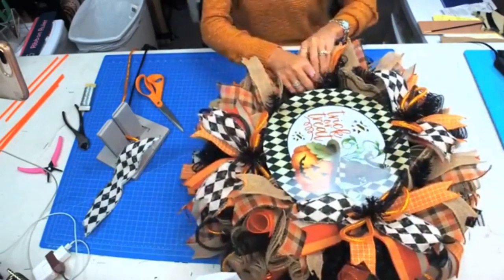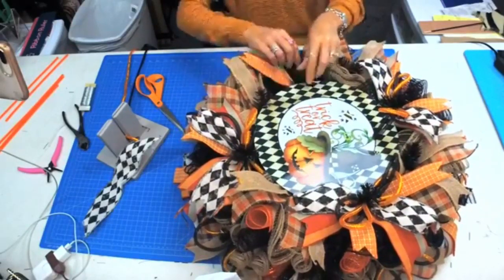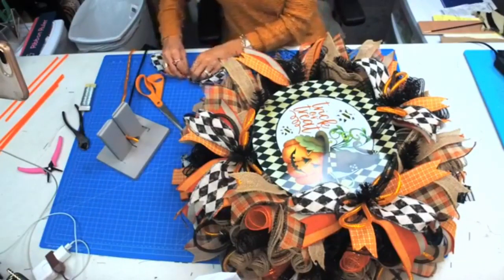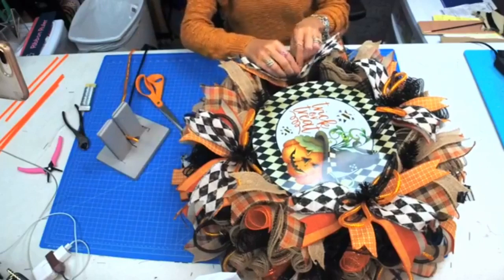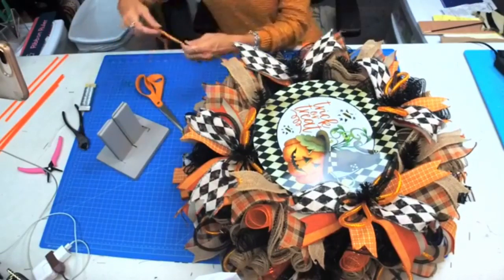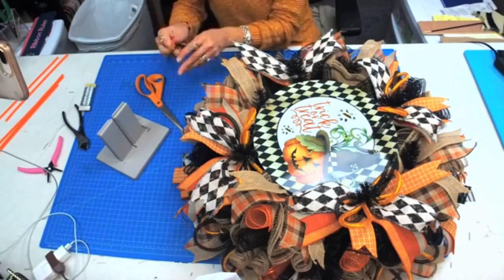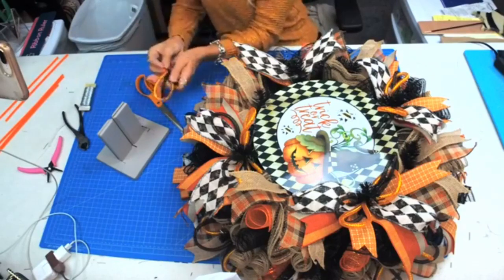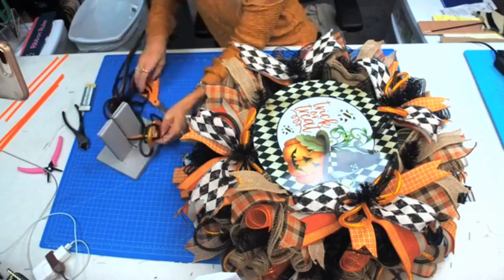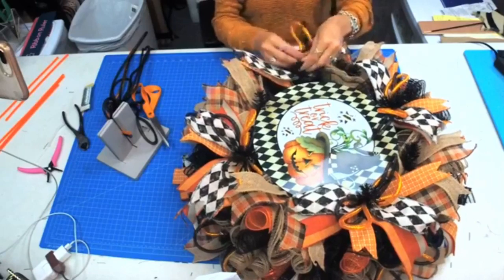So again, I'm pushing way down, right into the end of that tie. Twist it twice, or even 3 times, so your other ribbon sits up higher. It's kind of even with that sign, and then we're going to put the tubing on top of that. That one's really up high because I did 3 twists. If you want it up really high and want it to speak to God, do 3 twists. That might have been too many.